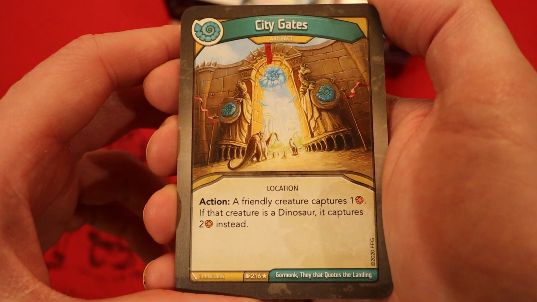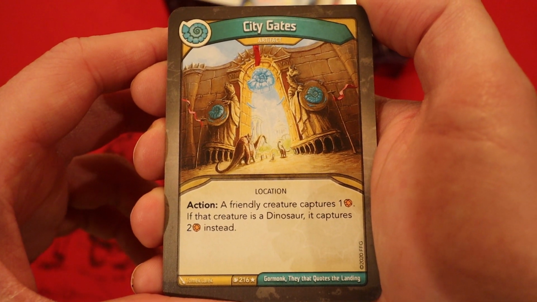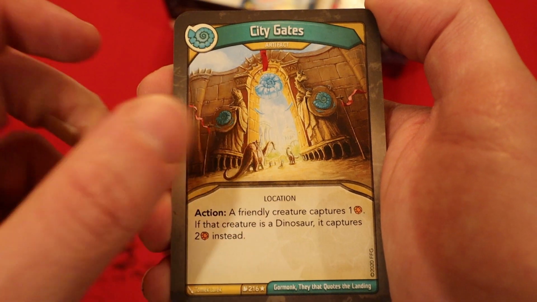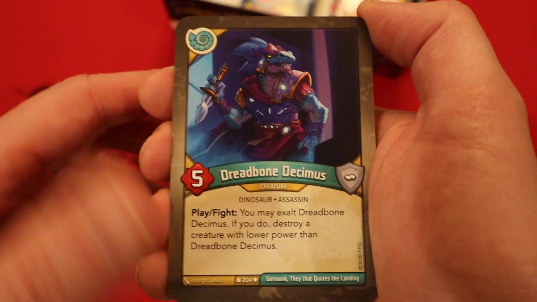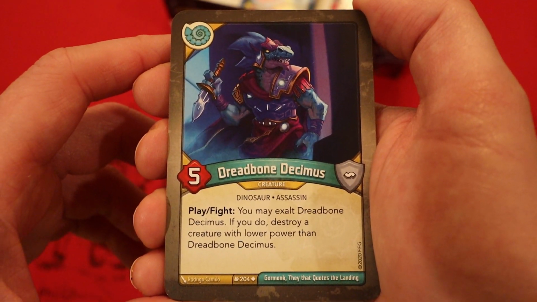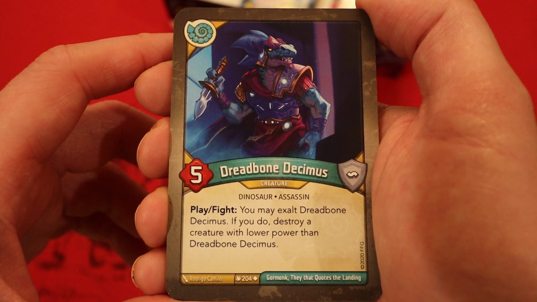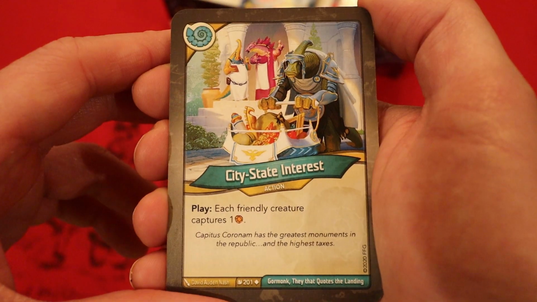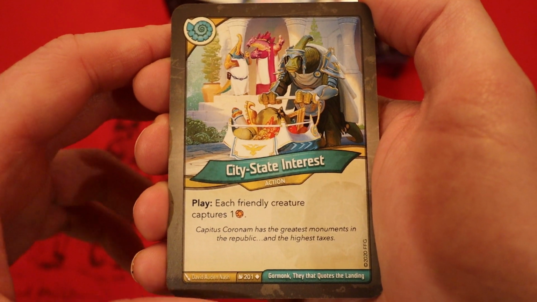Now we're on the Saurians, it's City Gates. It's an artifact, action, a friendly creature captures an amber. If that creature is a dinosaur, it captures 2 instead. That's a great amber control card. It being reusable is very powerful. Dreadbone Decimus, 5 power, play, fight. You may exalt it. If you do, destroy a creature with lower power than Dreadbone Decimus. City State Interest. Each friendly creature captures an amber.